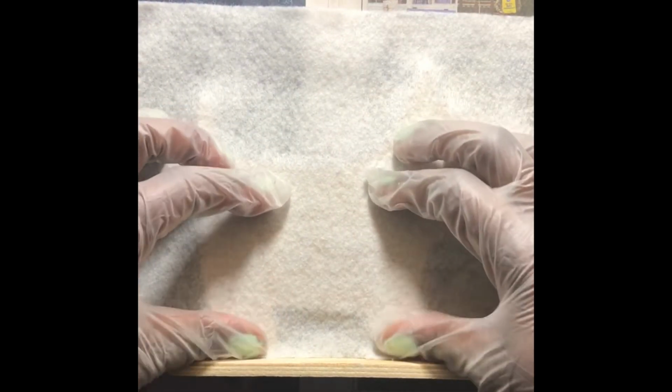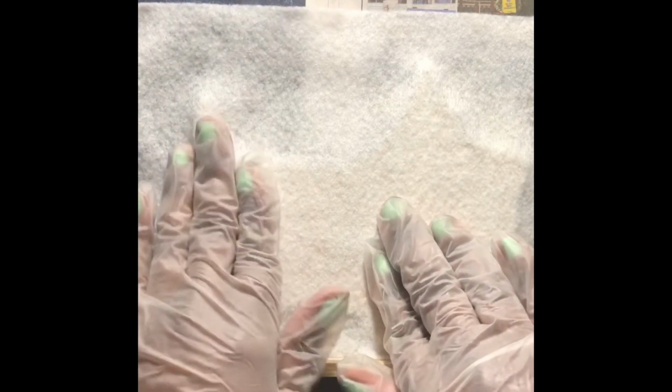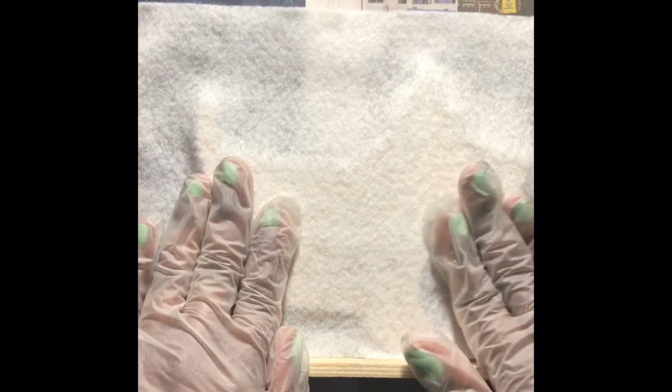Also, I realized, please do not judge my hands. I thought this color looked good on me, and now I'm realizing it looks a little weird. But it's okay. We're being adventurous.